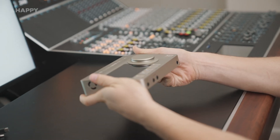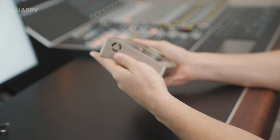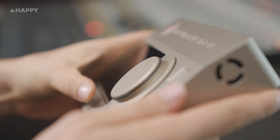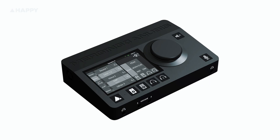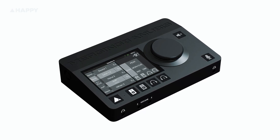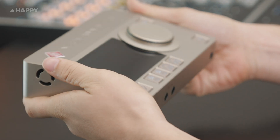A whole lot of research and development goes into creating a brand new product, especially for a piece that can represent the quality that the Neumann name is renowned for. So Sennheiser went forth and acquired the renowned Swiss interface company, Merging Technologies. The Neumann MT48 is essentially an upgraded Merging Anubis Audio Interface, at a cheaper price point, and instead of black, it's in a kind of Neumann mic gray color.